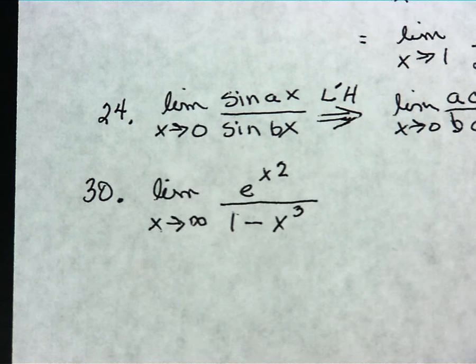I was following you right up until you said it's got to be infinity, and then I'm not sure what your rationale for saying it has to be infinity is. Because exponential functions get big faster than polynomial functions. Yes. Yes, it would. So what do you think the limit is? But the infinity in the numerator is bigger than the infinity in the denominator. It's negative infinity. I think it's going to be negative infinity.